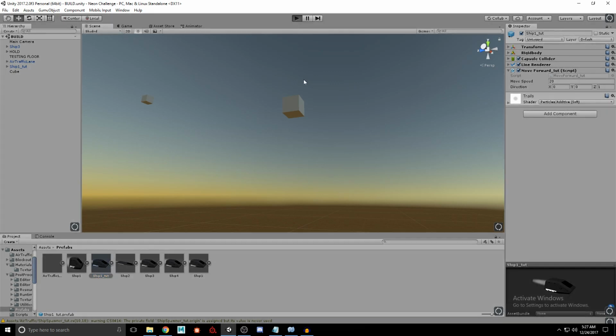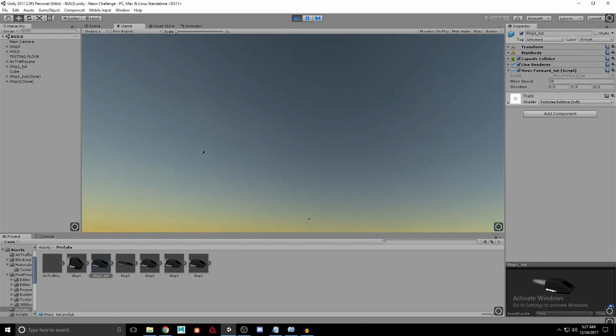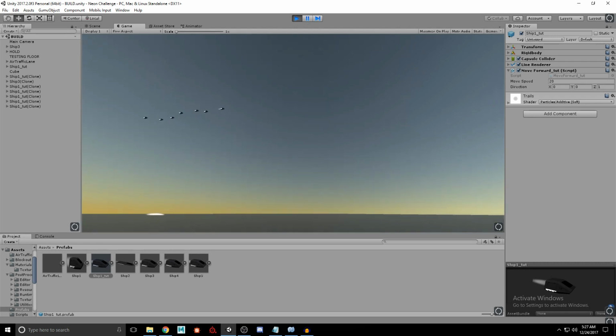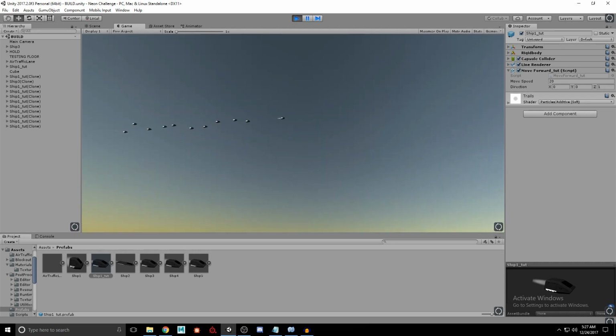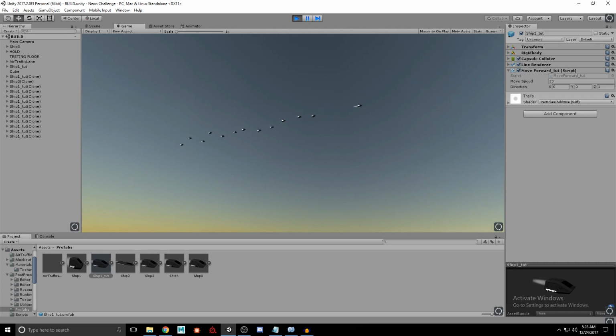So now if we hit play, because we've already hooked up the script, now they should be moving forward. Yep, there they are. See, I'm not moving, and they're clearly moving forward. So now they're moving forward, they're spawning in a random position, they move out of each other's way. Now all we need is to kill them at some point, because otherwise they're just going to move on forever. And that's not good, because then we're just going to run out of system memory, because eventually we'll have 1 billion ships in the sky.